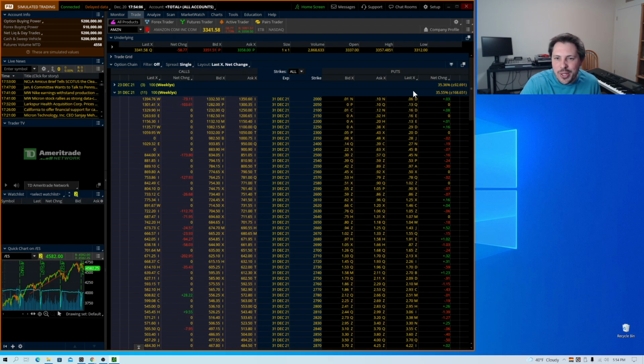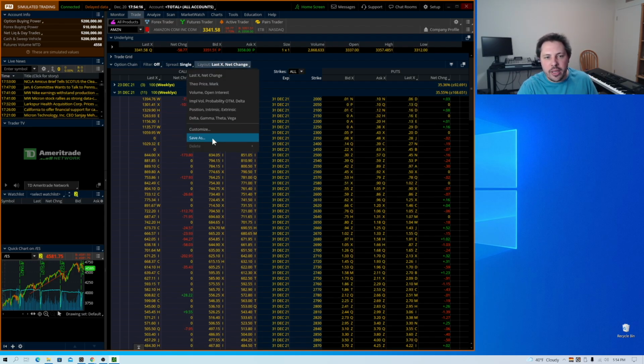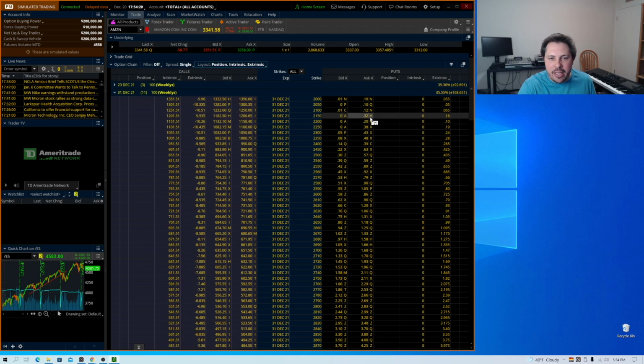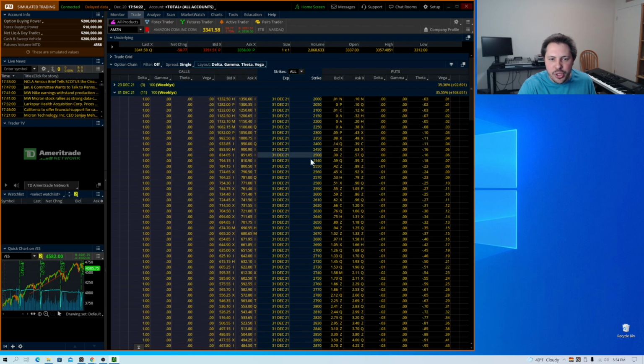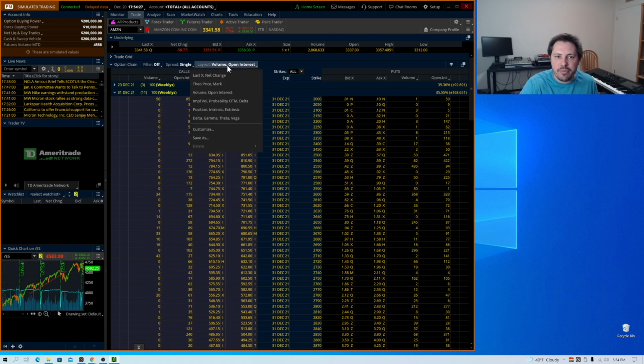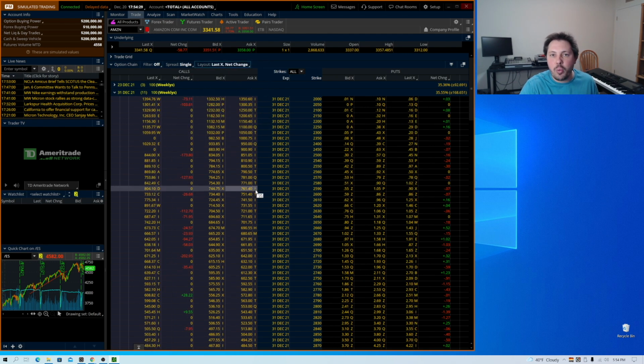Again, we have the calls on the left, the puts on the right. We have our expiration, our strike, the bid, the ask, the last, the net change, and all of these can be changed. There are a lot of different layouts and data that we can pull up on these option contracts that give us different information that we can then use.